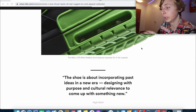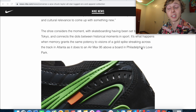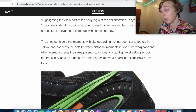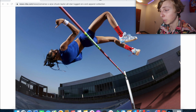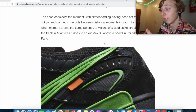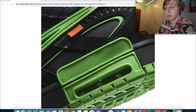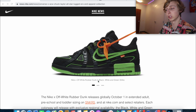Alright, so as you all can see, I'm here with the screen recording, and this shoe has already had so much discussion, and we pretty much found out, I think it was just yesterday or the day before, that these were dropping. I originally thought they were inspired, and it does say that here also, inspired by like an Air Max 95, pretty heavily. It doesn't look like your typical dunk. I'll show you all some pictures here. This does not look like your typical dunk whatsoever.